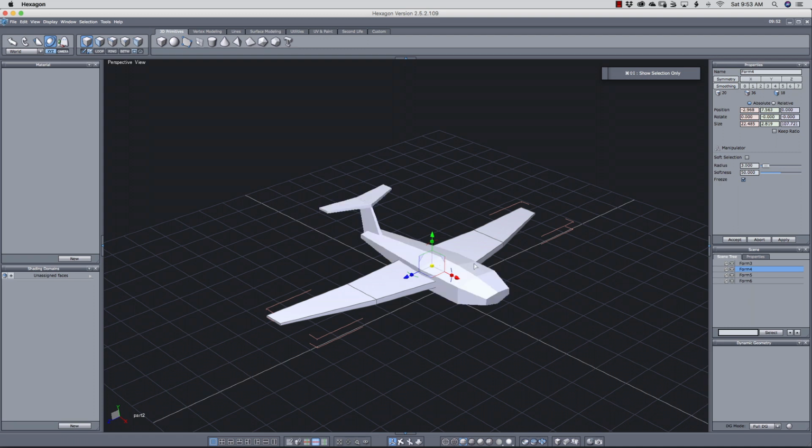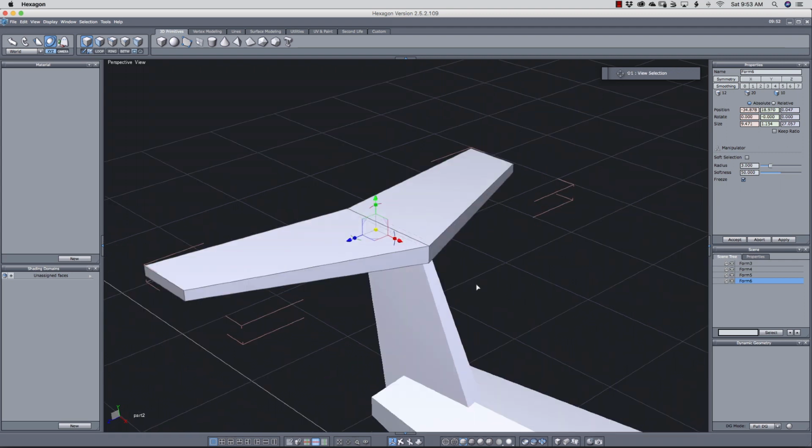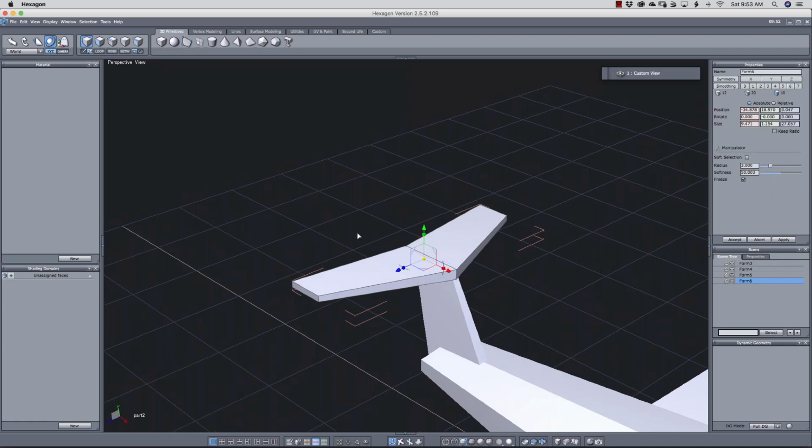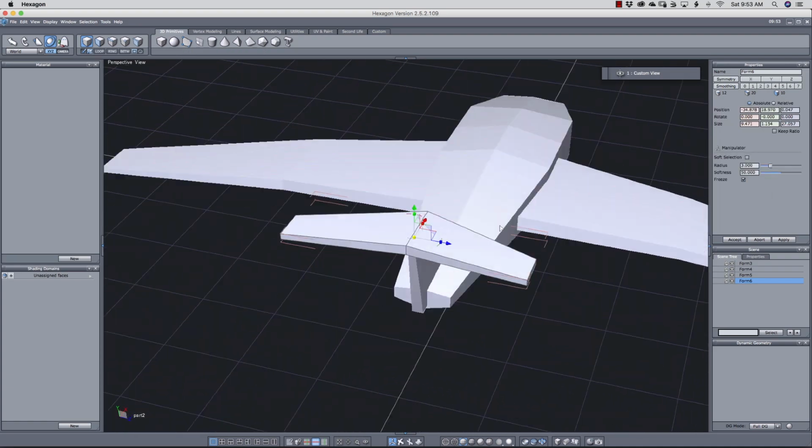Shift-1 is used to select and focus on an object. I also press 1, and that gives me the custom view target. With that, I can choose a point to pivot around, like this.